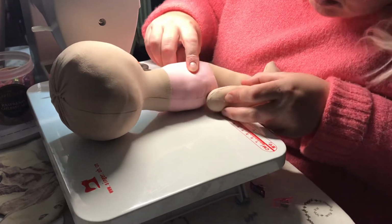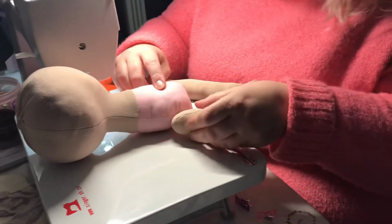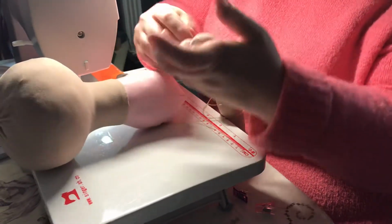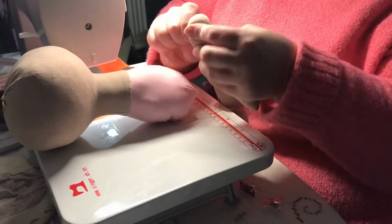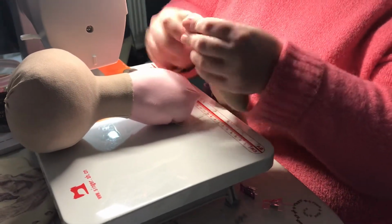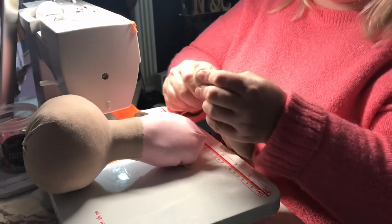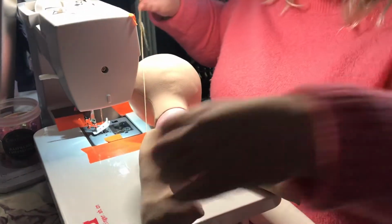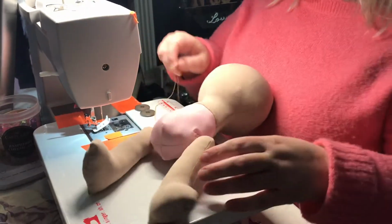Line up where the top of your leg was there. You need to push that needle down a bit in my case, and then push it through that body as well. Pull it out there, and then mark that there. It's a bit stiff. Oh, there we go. Not sharp, but it is long. So there, we've got our legs on.